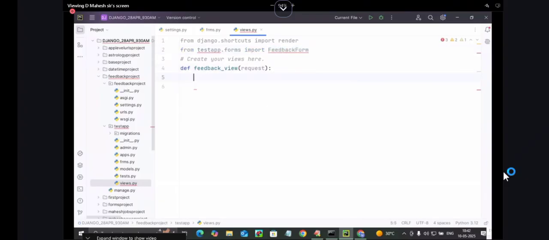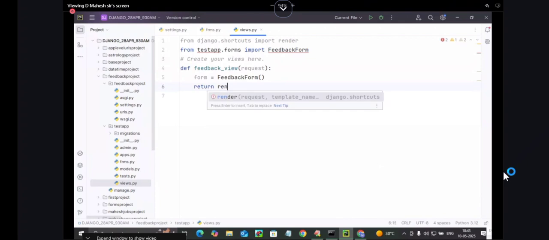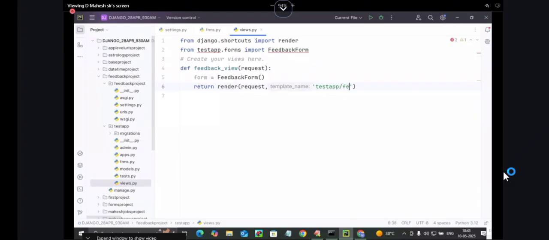Create an object for this class. Take one variable, form. First send this empty form. Return render(request, 'testapp/feed.html', {'form': form}).